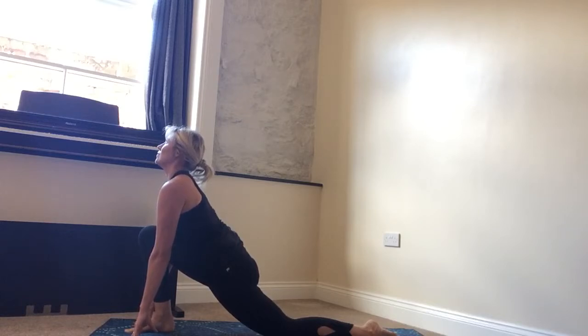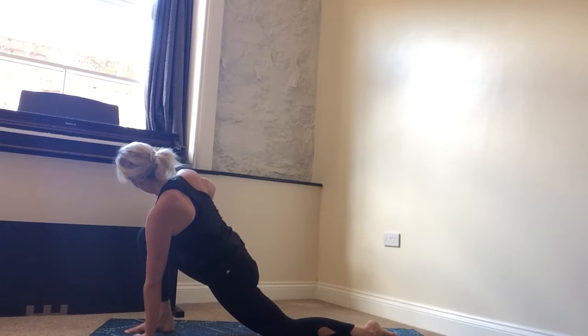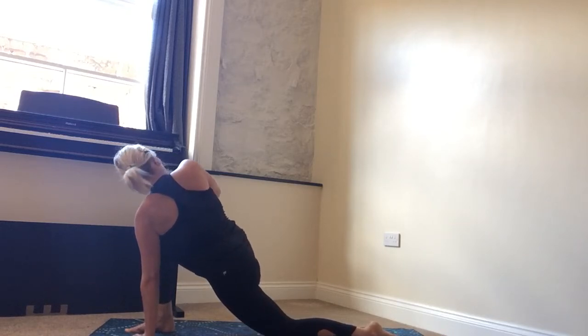Inhale and slow exhale here. Here we're going to use the arm as leverage and we're going to come into our twist. Find the breath here. We're working through our thoracic spine.